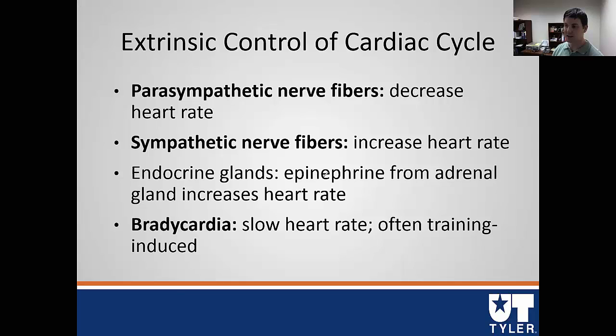We then have our endocrine glands. Epinephrine from the adrenal glands is going to then be responsible for this. One thing that the book talks about that I'll just highlight is bradycardia, which is a slow heart rate that's often training induced. Indeed, as you might guess based on the definitions here, bradycardia is induced due to an increase in parasympathetic nervous system activity and is driving then a lower heart rate at rest.